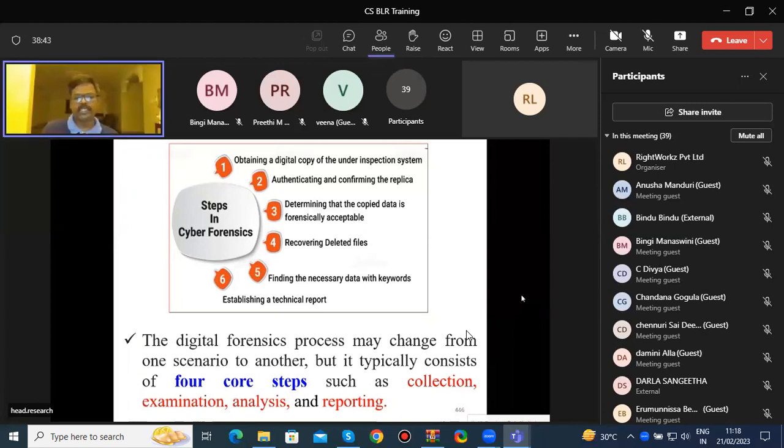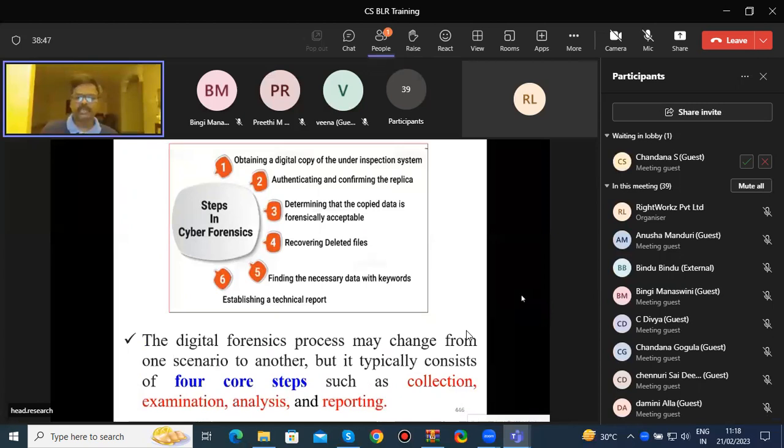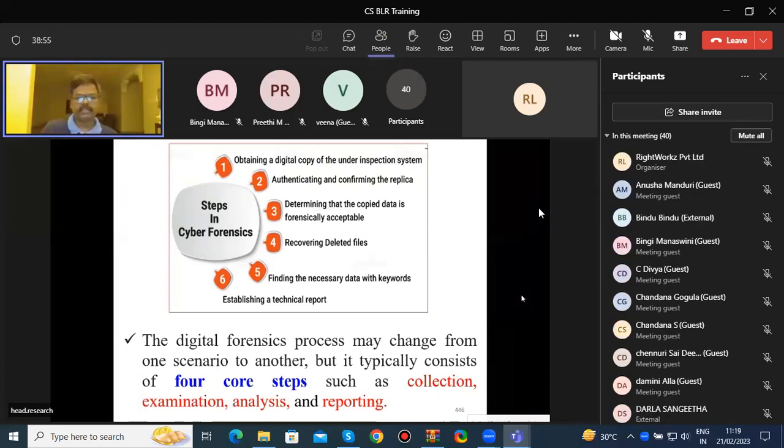The digital forensics process may change from one scenario to another, but it typically consists of 4 core steps: collection of the forensic data, examination of forensic data, analysis of forensic data, and reporting of that forensic data.